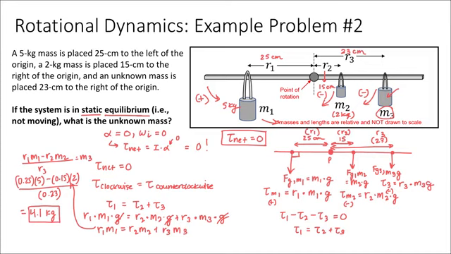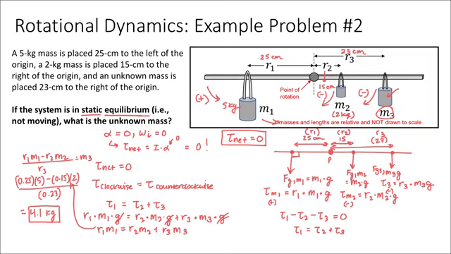Now I want to point out that you could also solve this problem using the definition of center of mass if you'd like to. If you know that the center of mass needs to be at the origin and you consider all of the masses and the rod as one big object, then you could solve for where that third mass would need to be placed so that the center of mass was in the middle. But when we solved center of mass problems, we considered everything as one big object. So the masses and the rod were one big object. That's why we didn't talk about torque before, because there was no torque. There was no external force. There were just 3 masses attached to a rod. They were all one object.